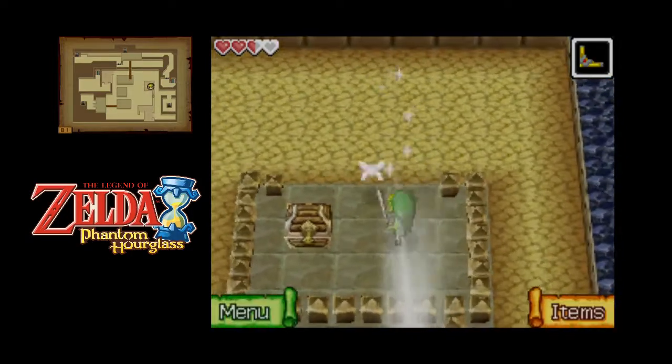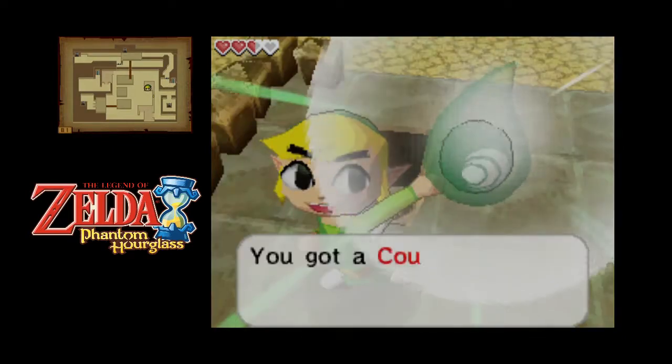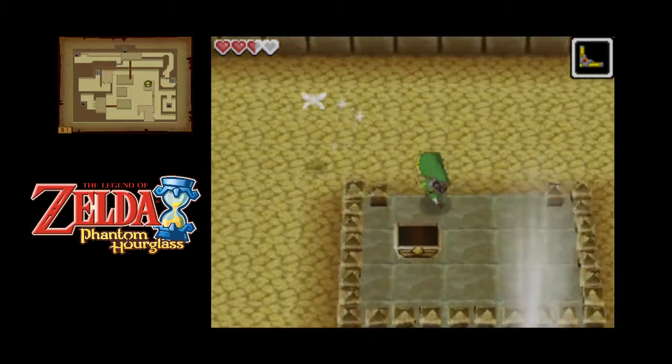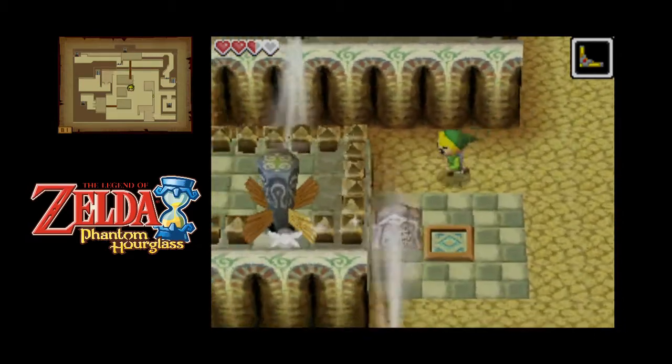To get this chest. Okay, it's a courage gem. Like, that's not too bad. Like, there could be way worse things I could have gotten there. I want to figure out this thing as well just before I go.